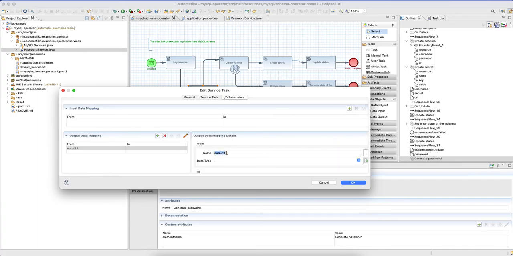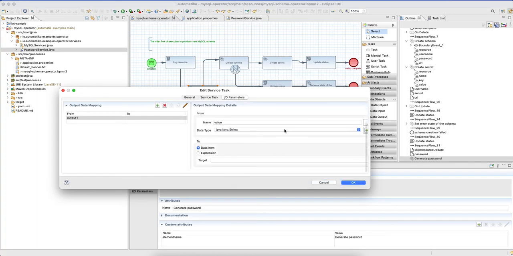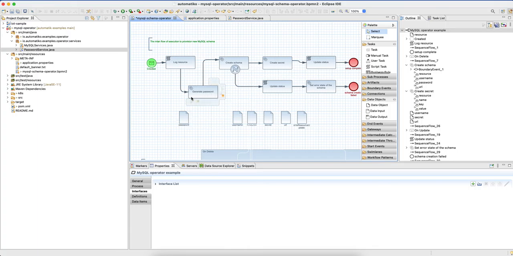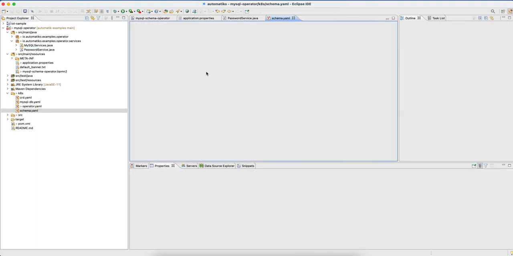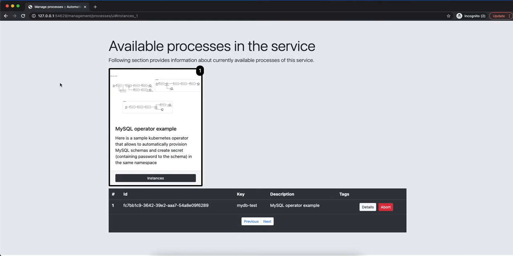So it's as simple as here, that we need to get the value of our task, and this is of type string, and we map it to our password. That was the missing bit. So if we now save it again, and we need to create a new resource to make sure, because we want to have a fresh installation. So let's put here MySQL 2. Let's see, we refresh this one.